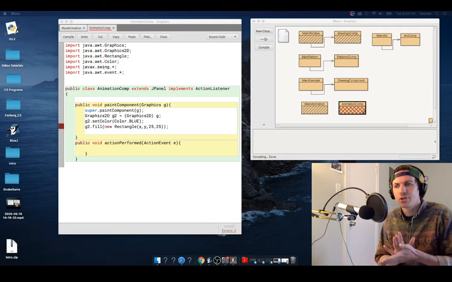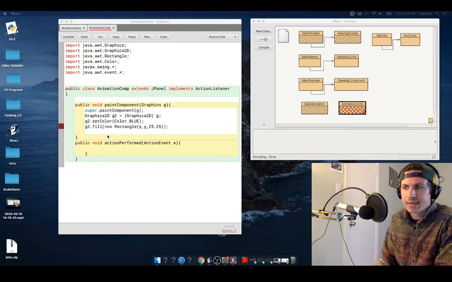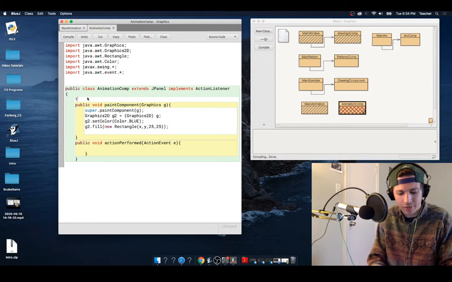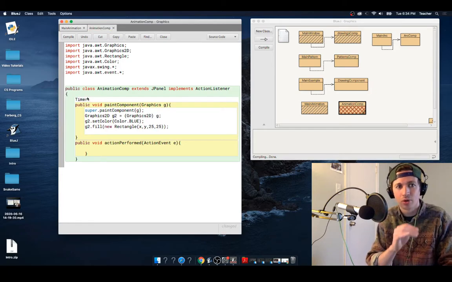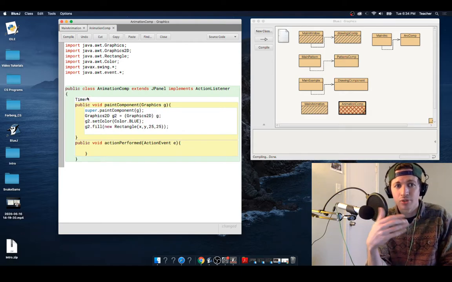Okay, future bankers, we are back, and we are going to add a timer. A timer is a function that is important inside of animations because it is going to trigger different events to happen. Timers will move and update values as we go along.